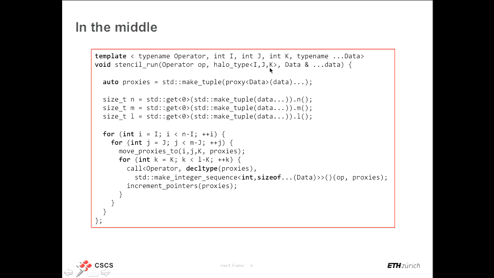It takes the elo type. Now the elo type is just an argument here. It doesn't need to be named. So when I'm passing this, I don't have the corresponding variable in the function. I guess everyone knows here that if I pass just the type and not the variable name, this is still a valid signature, only that the variable would not be accessible inside the function. But I don't need the elo variable. I just need this type to understand what are the I, J, and K values.